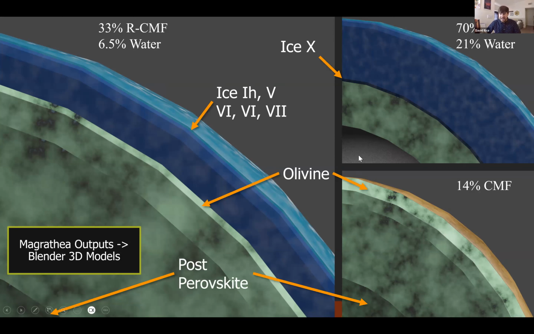The iron here is gray. The green is all these mantle rocks. Mantle rocks are made with olivine, so they're green here. The dark green is a post-perovskite phase, high pressure silicates. We've got light silicates on top, while the planet with a massive hydrosphere doesn't have those lighter silicates. Instead, it has that high pressure ice at the bottom of the hydrosphere. So it has ice 10 at the bottom of the hydrosphere. So that's a fun thing we have in a separate GitHub.